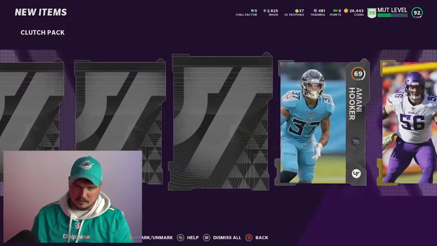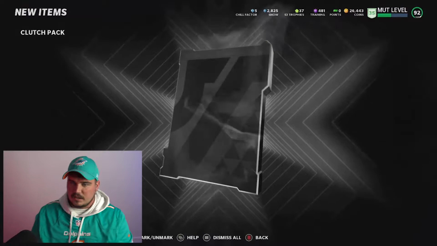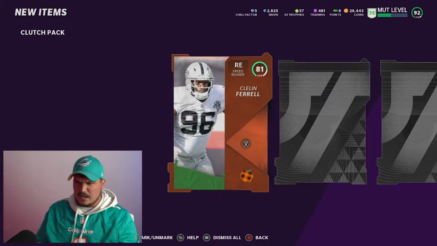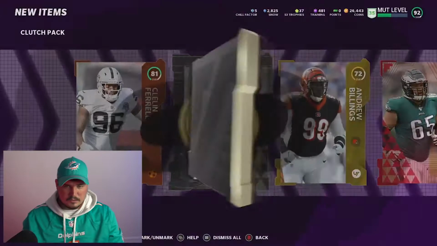Not fooling me again. Oh, we get a big legend. Let's go, 88 Tony G. Let's go, baby. He's going to mostly be, like I said, none of these guys will really be starters on my team. But who knows? We'll see what happens. But definitely coins. 81 Clint Farrell. Okay, right in. Definitely won't do anything for the team. Another elite right here. 84 Lane Johnson. Right tackle. And then, nah, that's all right. You know, nothing too serious.